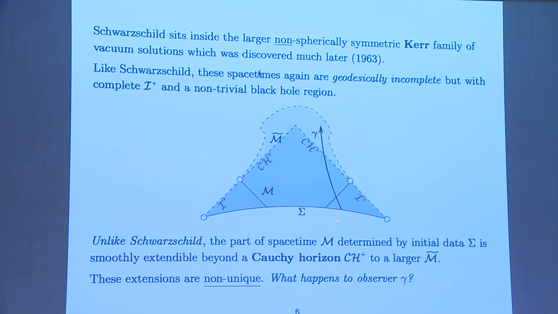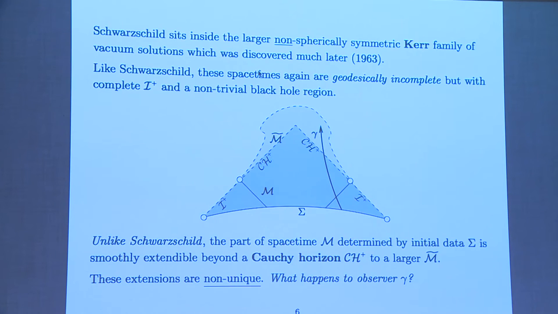All right, but if you look at the past of future null infinity, that's this region here and this region here, that has a non-trivial complement in the spacetime, the black hole region. Okay. So all that is just like in Schwarzschild. But now there's a difference when we look at the interior of the black hole region. It turns out that the interior of the black hole region is not bounded by a space-like singular boundary where all observers approaching are torn apart. On the contrary, the interior of the black hole region, or at least the interior of the region which is uniquely determined by initial data, is bounded by a null boundary on which the solution is everywhere regular.